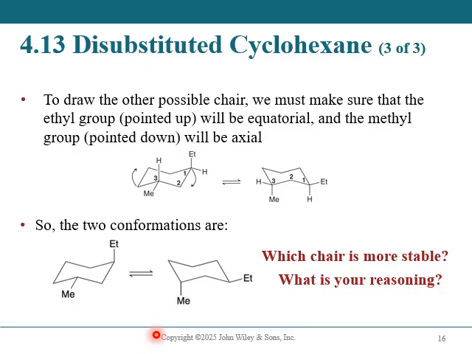Now, out of these two, which one would you expect to be more stable and why? Well, here, the group that is in the equatorial position would be the one causing the least amount of steric hindrance to the system. I would expect the larger group to be as far away as possible for the system to be more stable. Ethyl is larger than methyl, right? Two carbons versus one carbon. So I would expect the one on the right to be more stable because of that reason I just mentioned.